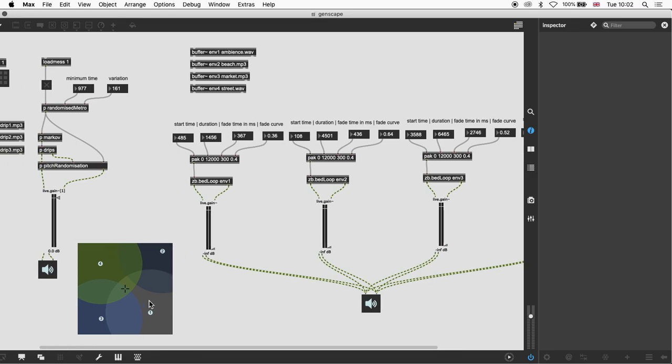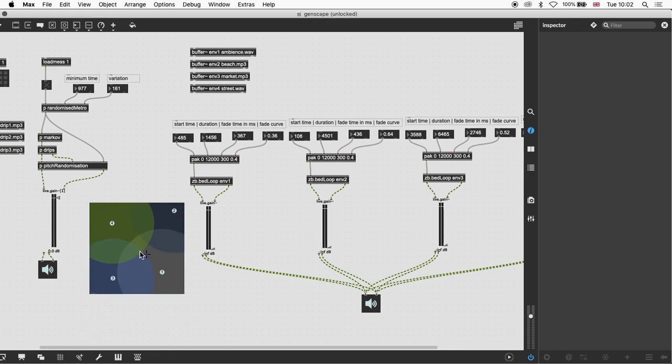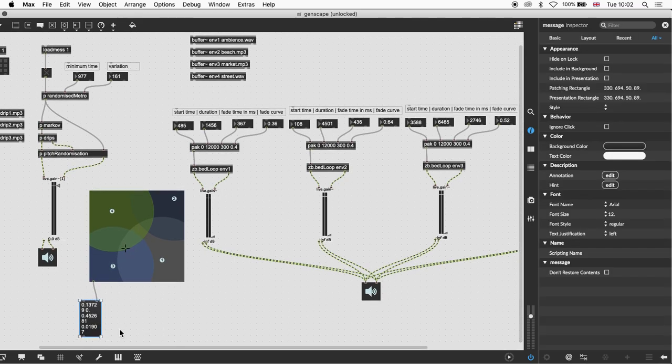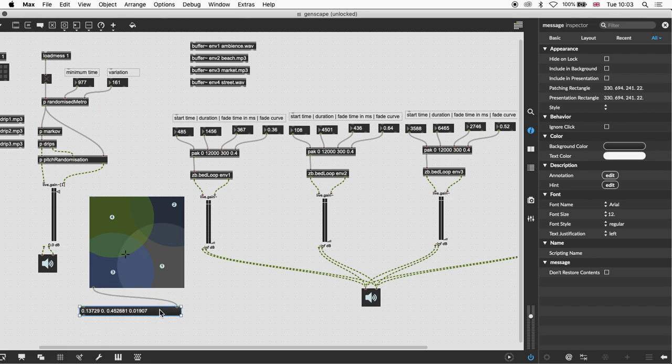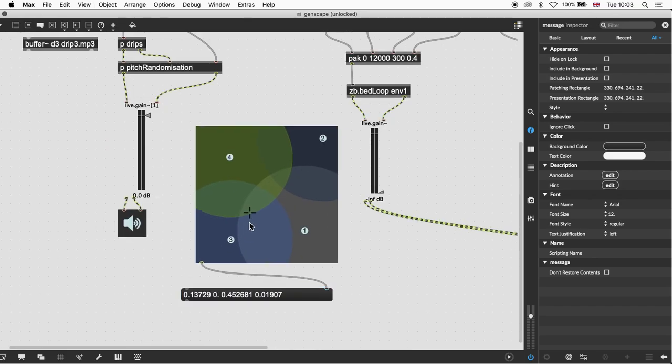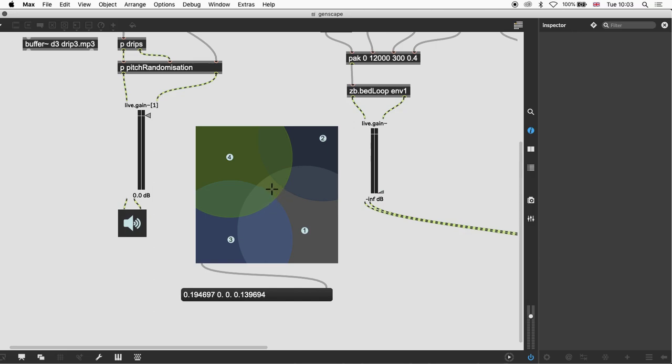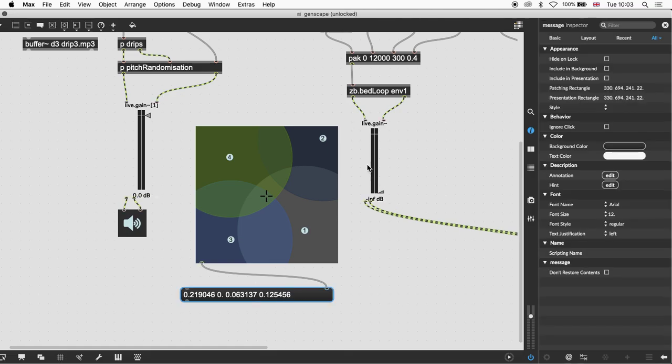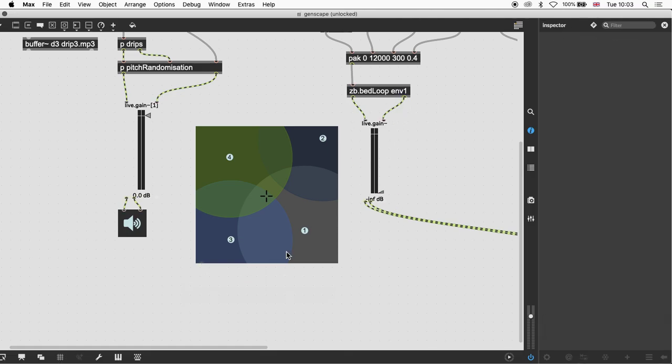And then what this nodes object does is it sends out a list of values which represent the distance to each corner. Actually, I don't have a total silence anywhere here. I kind of hear all 4. No, actually I hear 2 here. It doesn't really matter for me at this stage. What I'm interested in is changing the gain of these beds based on these values.